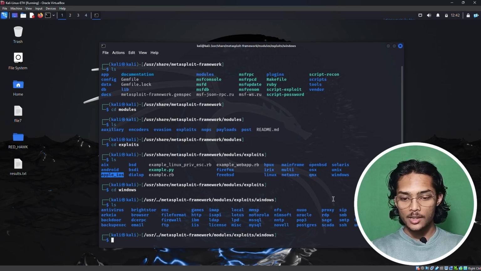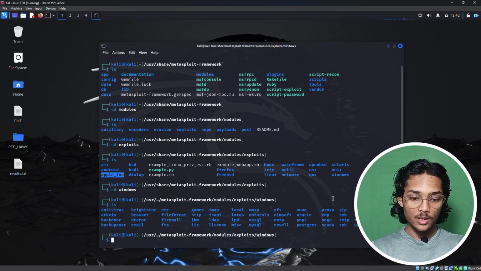It has antivirus exploits, it has some game exploits, it has some HTTP exploits which can be very useful when exploiting a website, or we have email exploits as well. You will also see some subdirectories like FTP, SMB, and as I have shown you, HTTP, etc. Each containing exploits for those services.